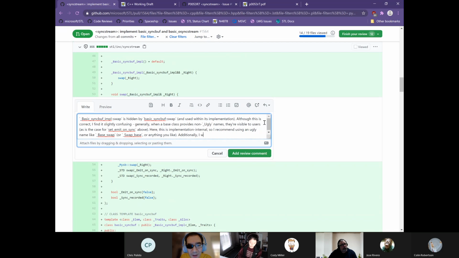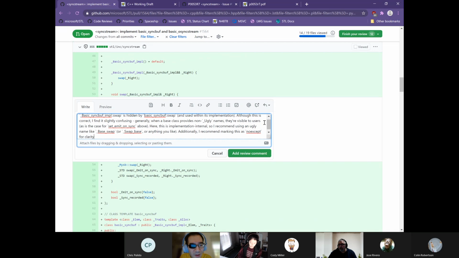Additionally, I recommend marking this as noexcept for clarity, since the derived class's swap must be noexcept. Although there should be no code gen impact because the compiler can see this definition, it helps human readers understand. So right now, all the programmers are human, for the time being.